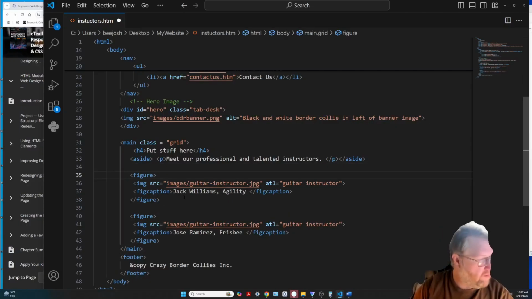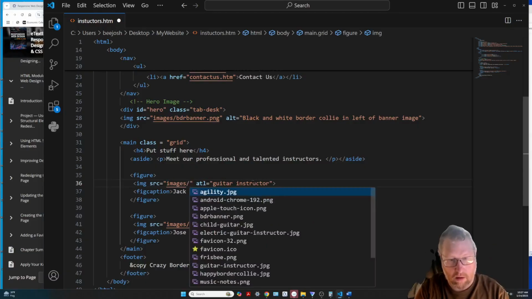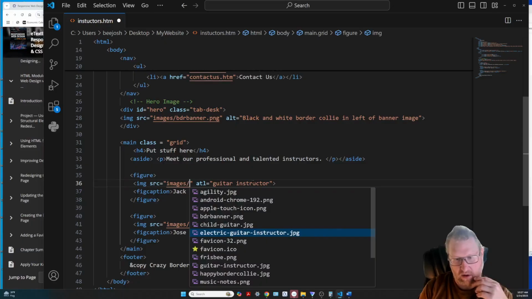All right, and then we got to get the right image for Jack Williams. Where did we put it? We put it under images, of course. You know what? It'll probably pop up for us. Agility. No. Which one did they want? Guitar instructor. Oh, we mixed it up. Okay, so it is guitar instructor.